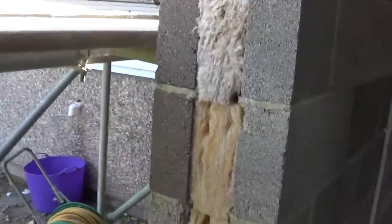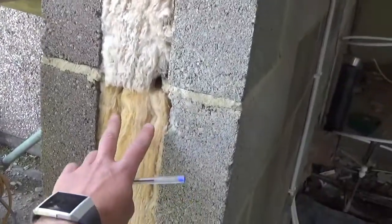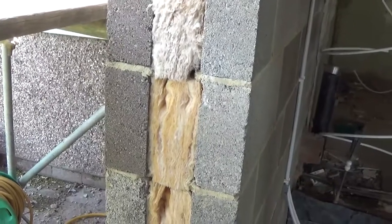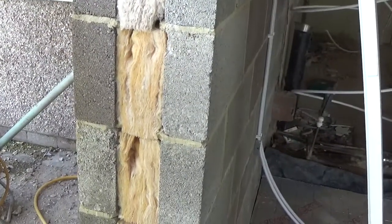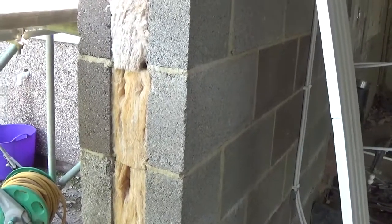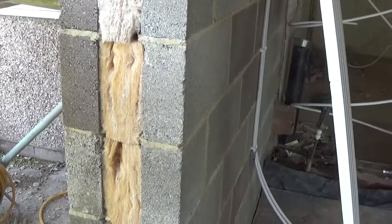This is a window opening. It's a cavity wall — a 100mm cavity — and it's fully filled with mineral wool insulation. We've actually got block on both skins on this particular build: on the outside because it's getting a render finish, and on the inside because the customer requested block. We would normally use a thermal light type block — a lightweight block — as you get a better u-value with it.